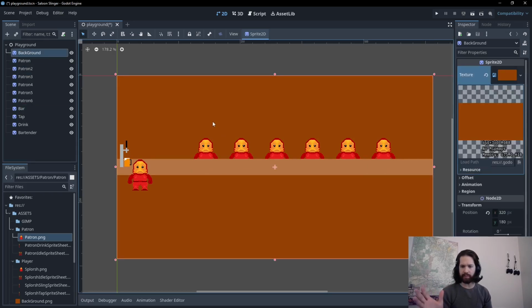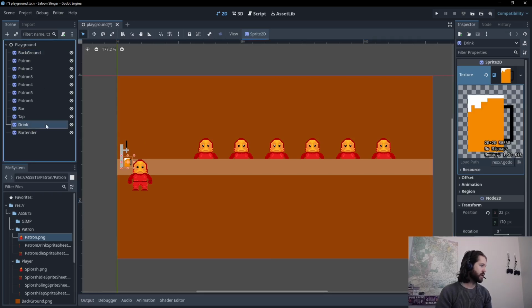The background is just going to kind of be there. It's probably going to stay a sprite, or we're going to make it like a texture in the background. We'll see. But the piece that I want to start working on functionally to get the feel of is the beer. We're just going to start chucking a beer down the bar. And what that's going to require is for the drink to be its own scene.